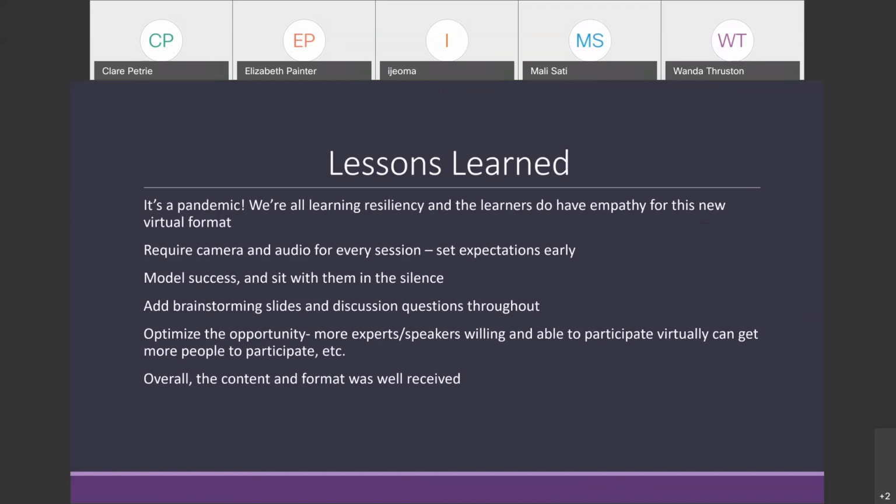But realistically, we want to make sure we have a finger on the pulse of what our learners think is important as well. So we learned a number of lessons in this process. One was we try and give ourselves a little grace, and we try and remind our colleagues of that too. It's a pandemic. We're all trying. We're all working hard. And I found that the learners are pretty forgiving in terms of our transition, and so are the staff. And so we're working together, and I think everybody's on the same page with that, which I really appreciate.